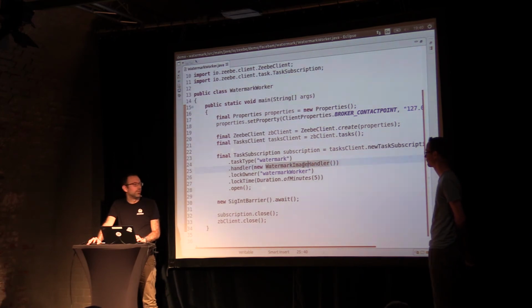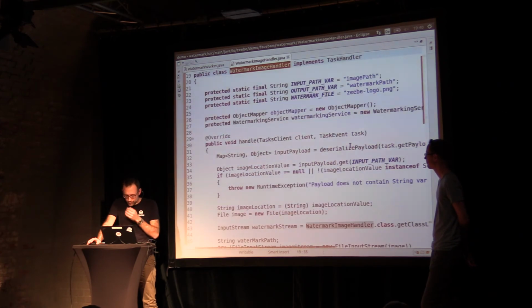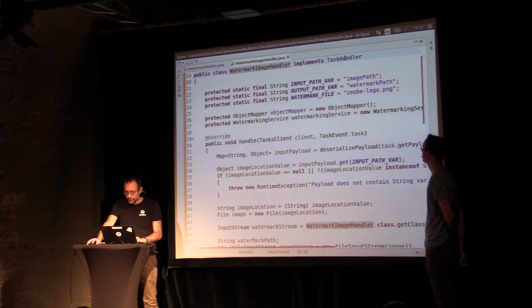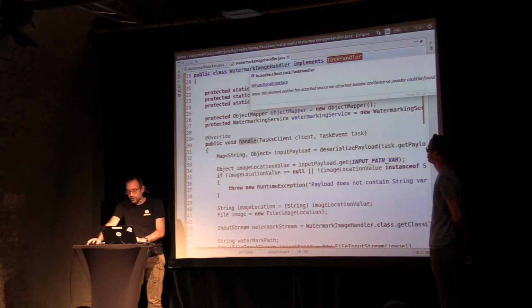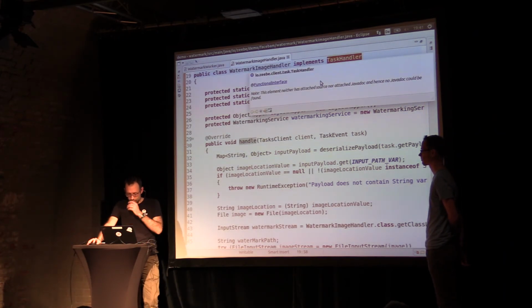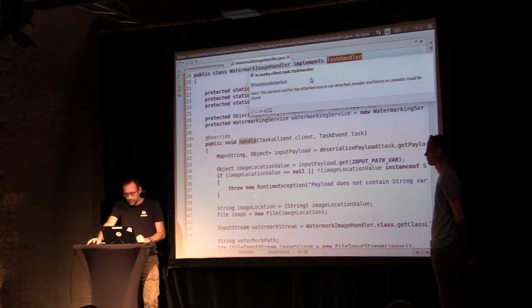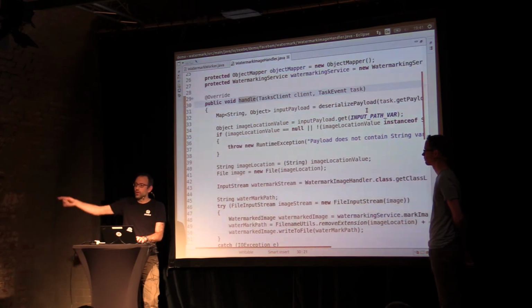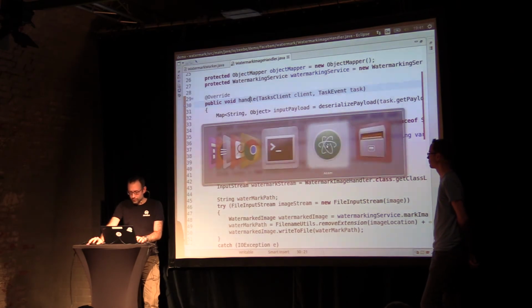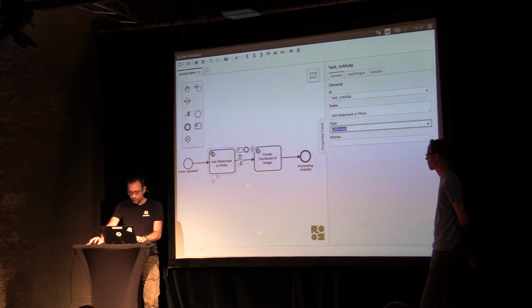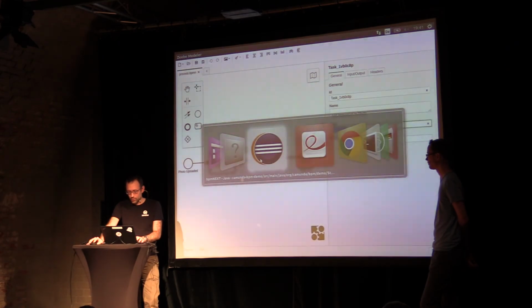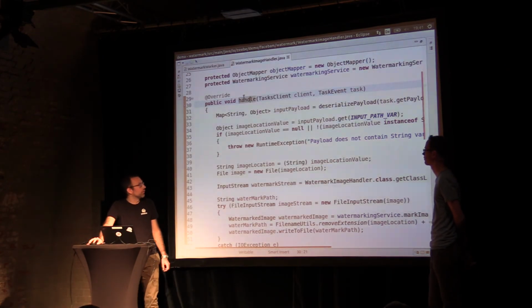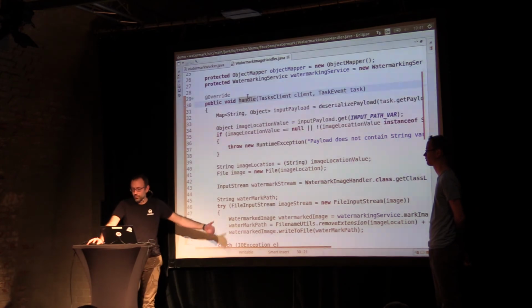So in here, there's the actual business logic. So we've opened the subscription, and as Tom said, in here there's the actual business logic. And so what we see here is we're implementing a task handler interface, which is a functional interface. We could also have used a Lambda function, and this is out of the ZB Client package. So basically here, we get a callback whenever on the broker side we go into this particular step here. So whenever we reach this particular step, we're going to get a callback here. So this handle method is going to get called if we are currently subscribed.